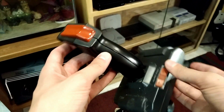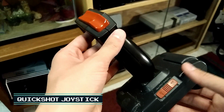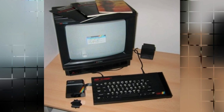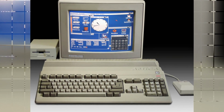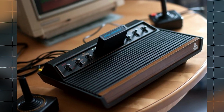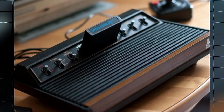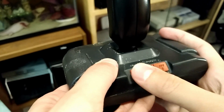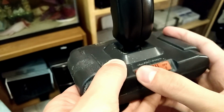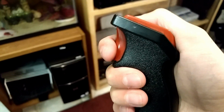Starting in chronological order, the oldest joystick I currently own is the QuickShot 2, also just known as the QuickShot joystick in North America. It was originally developed for home computers such as the ZX Spectrum and Commodore Amiga. However, it works fully with the Atari 2600 and was released in 1983 in the States specifically for it. It has a turbo button on the bottom, which I guess was sort of a new thing at the time. However, most third-party controllers following this one will also have turbo buttons, you may notice.